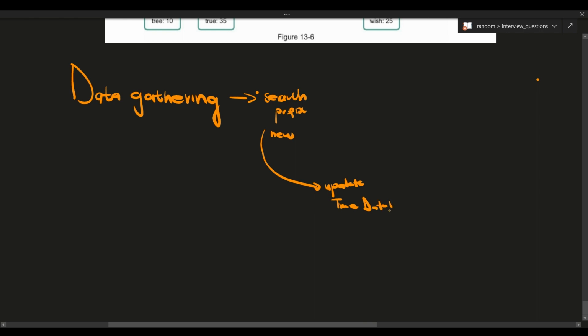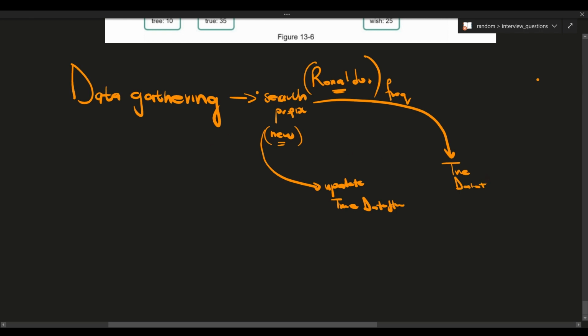So you can imagine that we have to insert that prefix, and remember that we're not only catering for the new term, but we also need to keep track of the frequency. For example, Ronaldo: it's already a well-known name, but we need to count how many times this has been said. Maybe this is trending. So we need to keep the frequency, which means we need to make the update to our try data structure.